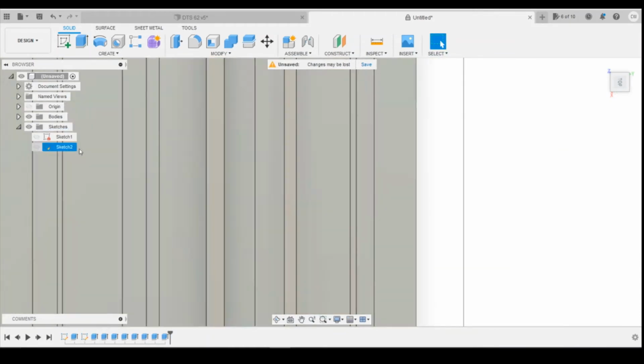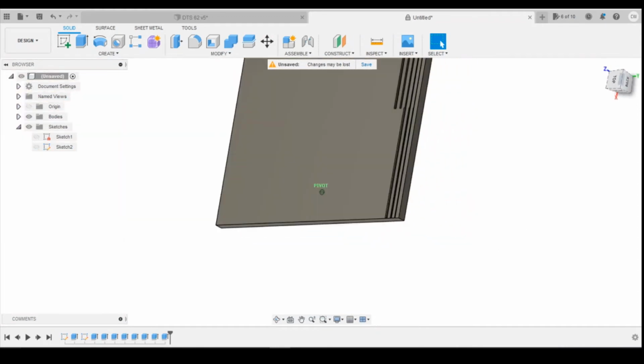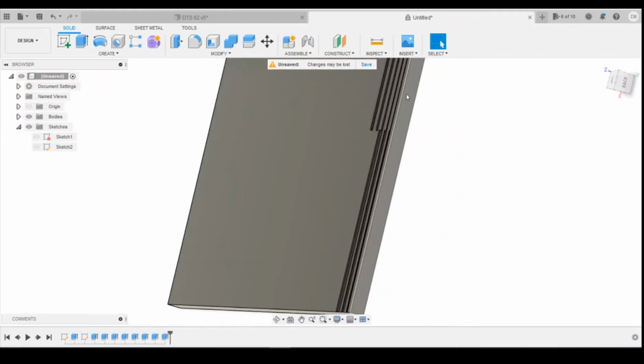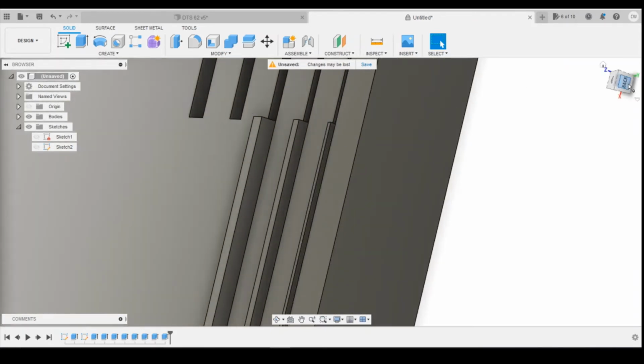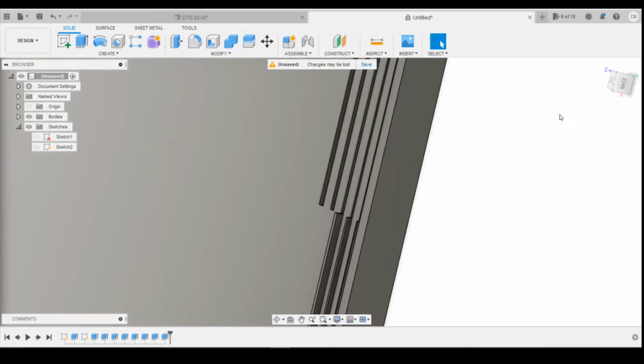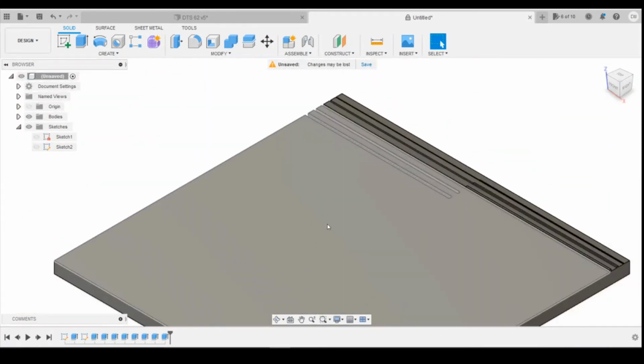Let me just turn that sketch off a second, so you can see what you're going to end up with: one half of the sheet is going to be an extrusion inwards, and the other half is going to be an extrusion outwards. That will give you that square profile, and then I would also do one that's going to be circular at the bottom as well. Let me just finish off these squares and I'll come back and show you the circular one as well.